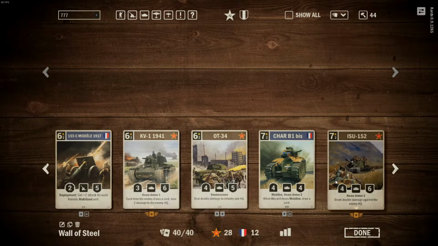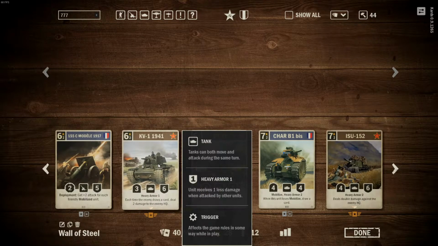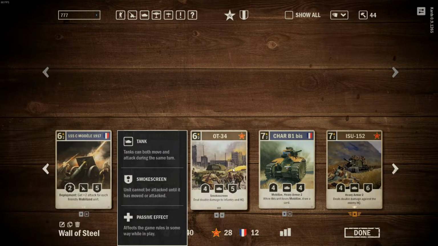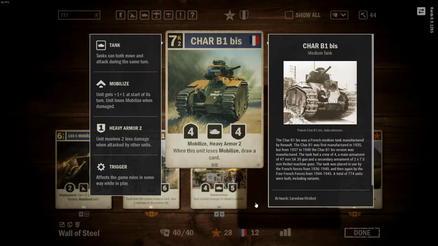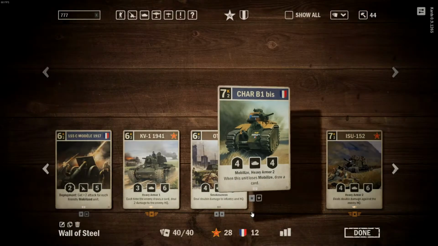I've got a few elite Soviets. I added the KV1, which is obviously a strong card. Also, if you're going like a defensive artillery type of deck and your opponent gets to draw cards, they take extra damage, so that's always good to have. Double damage to infantry and HQ. Yes, I've got 1 copy in this deck.